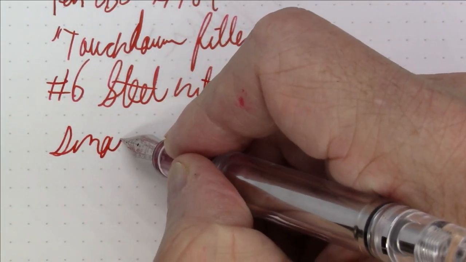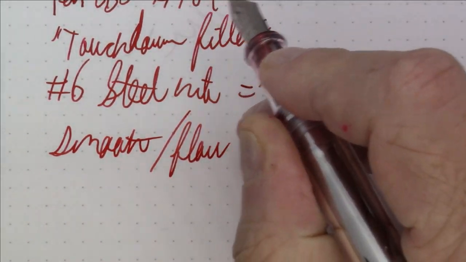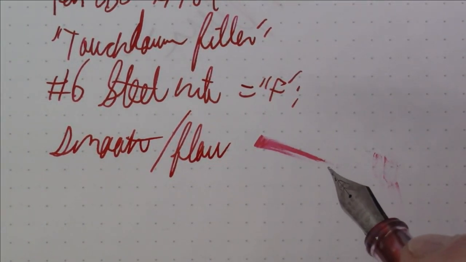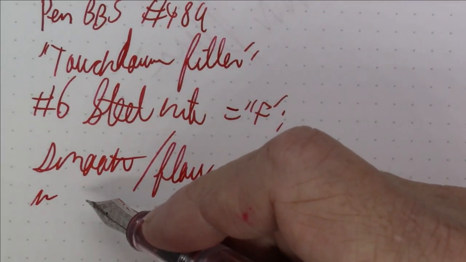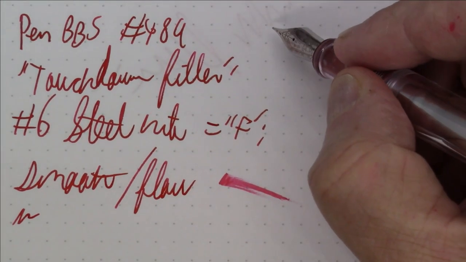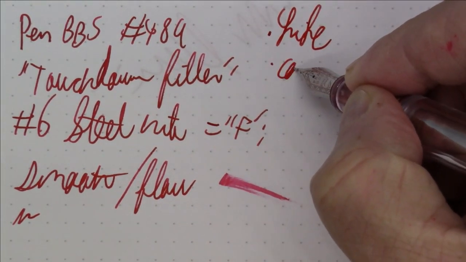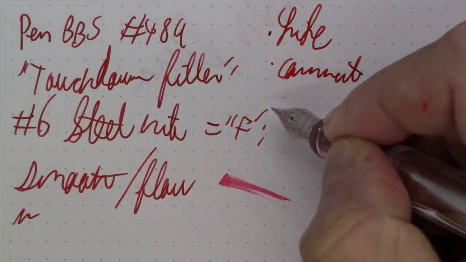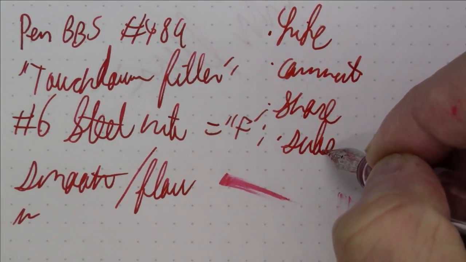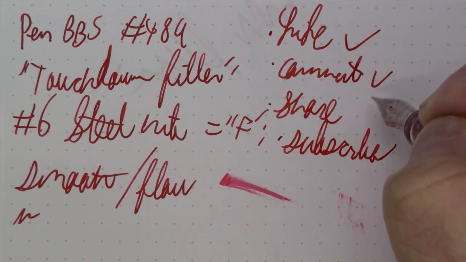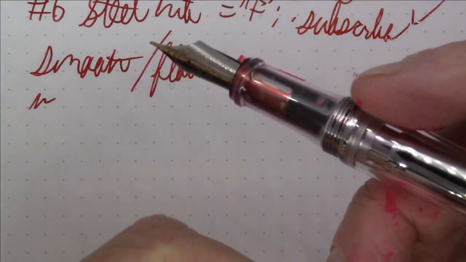So in terms of writing, this is just like any other Pen BBS pen with this particular nib. So of course it's smooth, it's got great flow. I'd say it's about average wetness with this ink. All in all it writes well and I'm quite happy with it. Speaking of happy, one thing that would make me happy is if you can all please like, comment, share and subscribe.